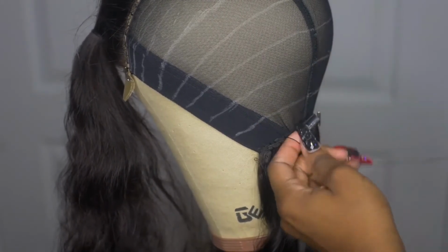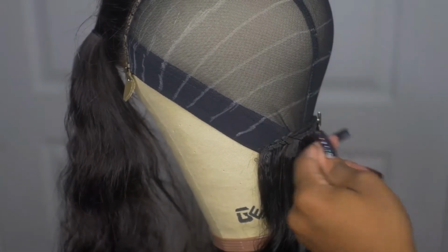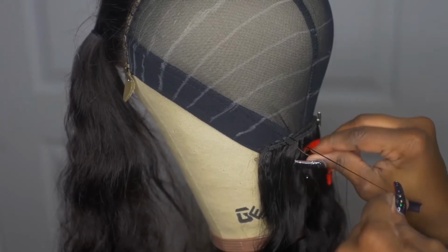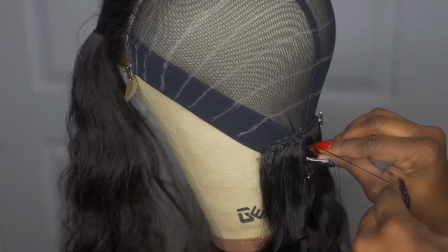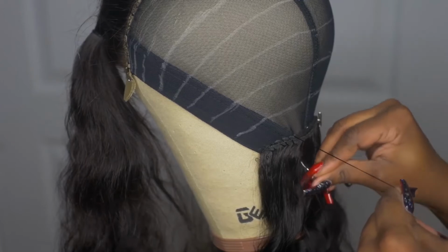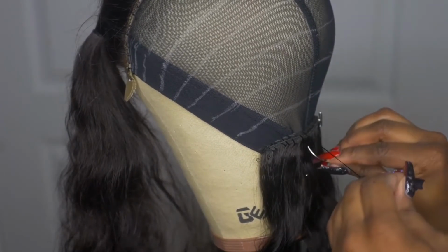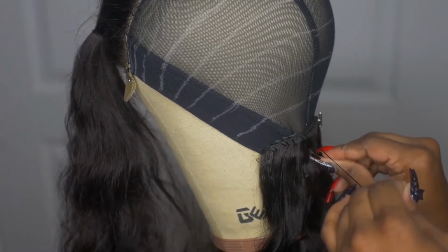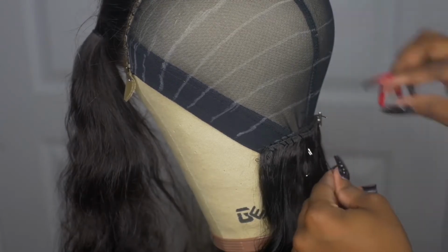And when it comes to sewing my wigs, I like to undersew. So that means I'm just sewing underneath the wefts. I don't like to pierce the wefts when it comes to sewing because it messes up the wefts, and overall the hair doesn't last as long when you pierce the needle through the wefts. So you want to avoid that as much as possible. When it comes to under threading, it's a lot tighter as well as flatter. It also just gives longevity to your bundles, especially if you plan on reusing it.